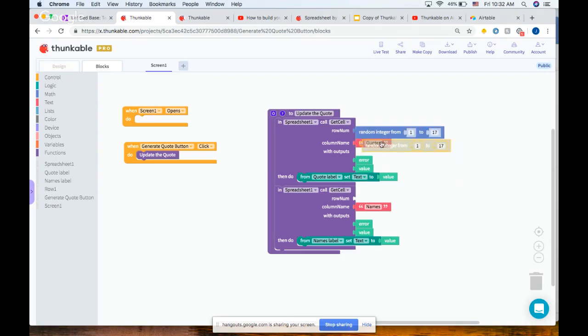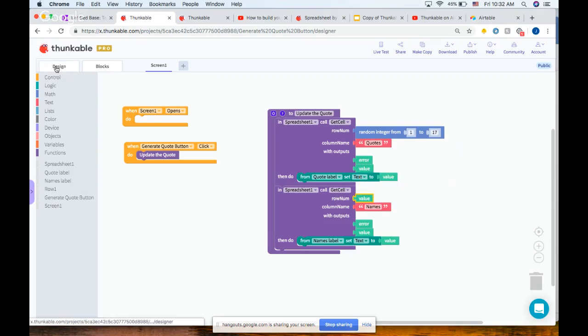We're going to do the same thing over here, although we want these to be the same. So what we're going to do is get a value block and plug it in over here. So it's going to get this random number, and whatever random number this is going to be, it's going to set the quote to be the cell from that number, and at the same time, it's going to tell the name to be the same name as the quote. So let's see how this works.